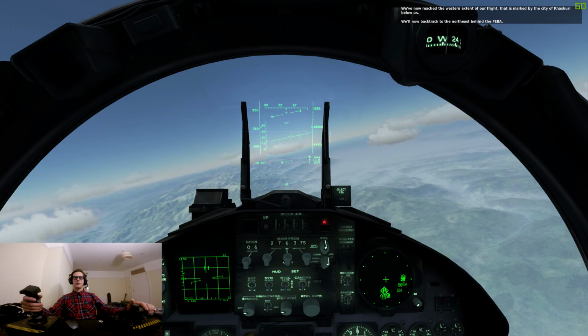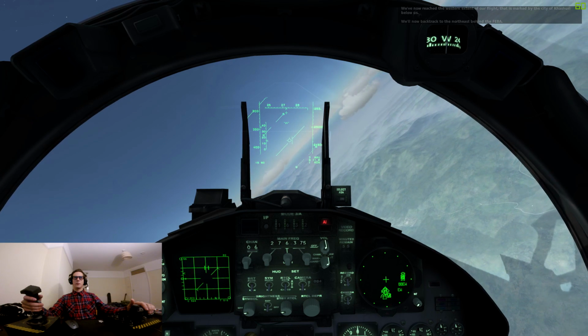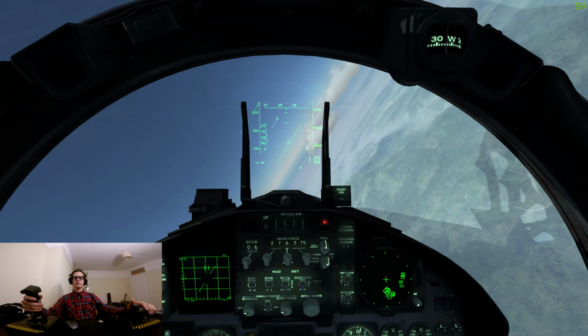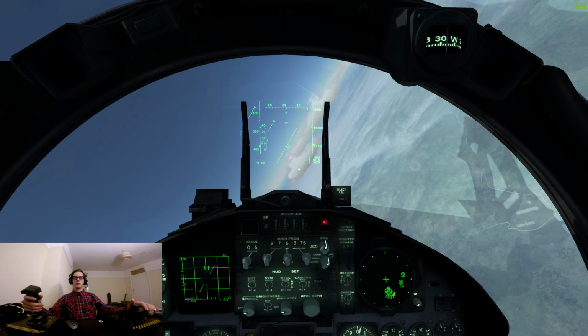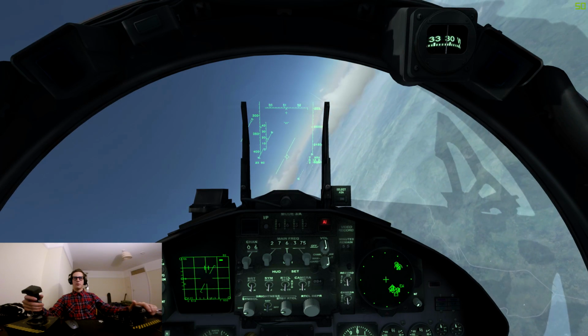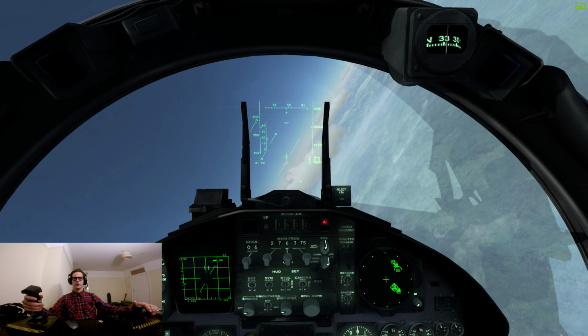There we go. Put it right over here. 45-degree bank here. Going to keep our nose up, just keep our altitude up. A little bit more power just as we do a sharp turn, just to keep our speed up around that 350 knots mark.